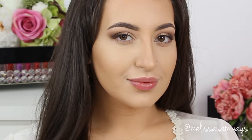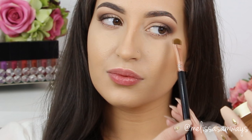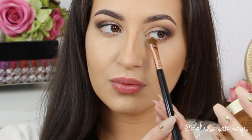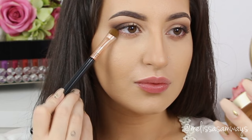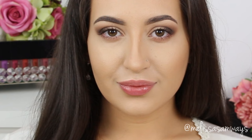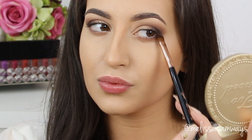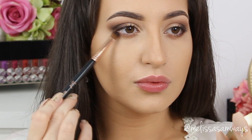Now I'm gonna apply the same colors on my lower lash line. This will just balance the look. Now I'm gonna use a little bit of this Jumbo Pencil by NYX in the color Cottage Cheese with my finger. I'm gonna apply just a little bit of product.